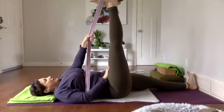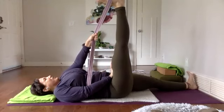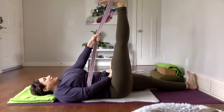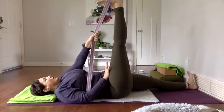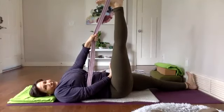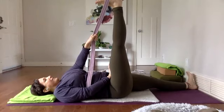Okay. Now at the same time, because it's always many, many things to do, I push that away and I'm still flexing the foot, pushing through the heel, but I also want to let everything release to the floor. So it's active and passive. And if that doesn't make sense, really don't worry about it. Just do what you need to do. Soften your back muscles if you can. One more breath.